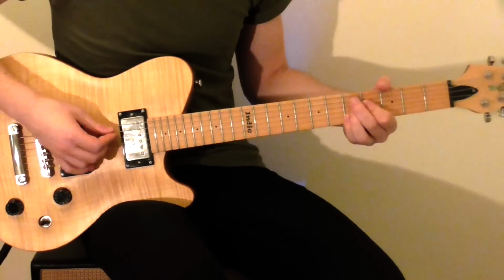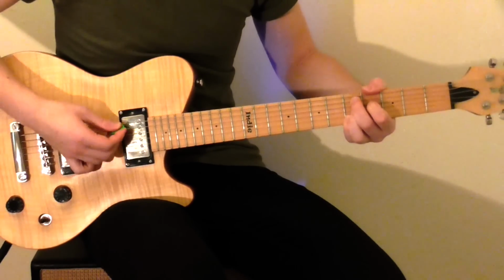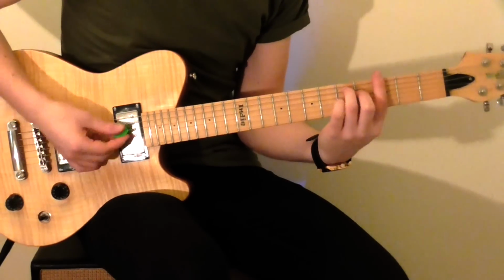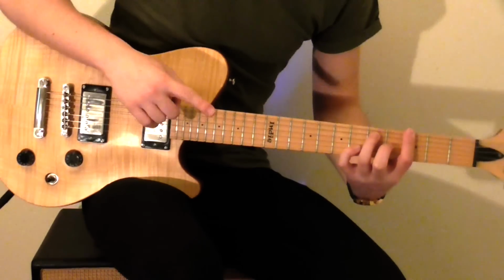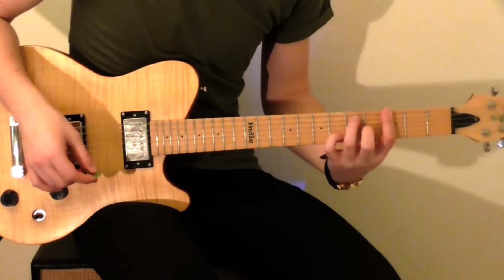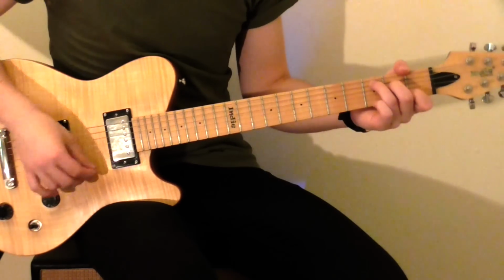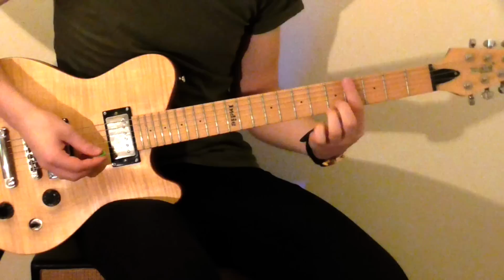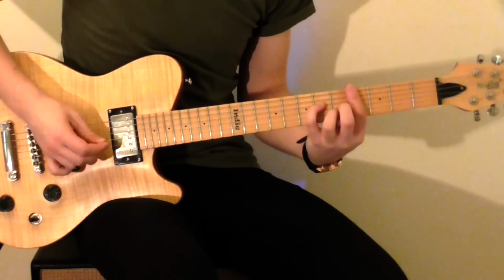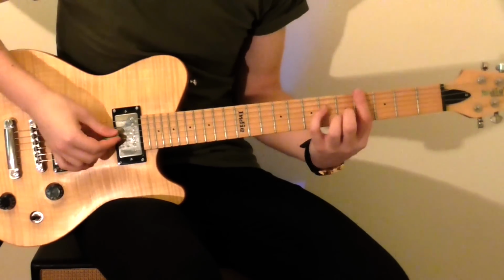And then for the D9, you're going to go through each string starting from the A string. 1, 2, 3, 4, 5. That's the same as the rhythm part. And then you're going to do the same as the rhythm here still. C, C9, and then here. That's the A flat augmented, I think it's called anyway.